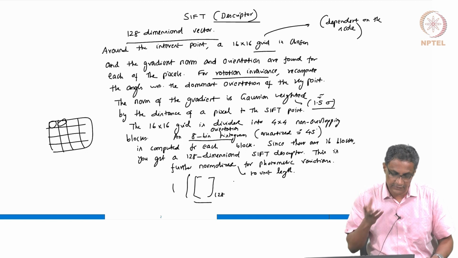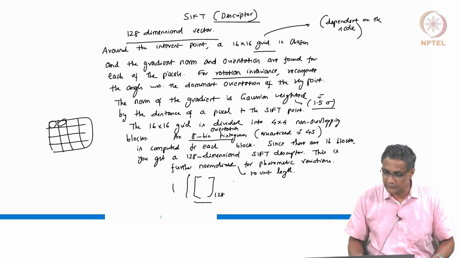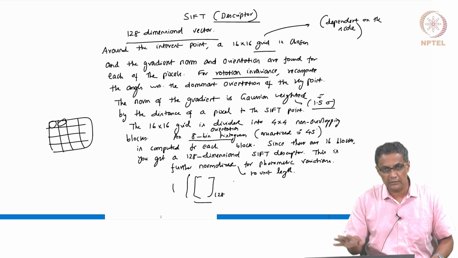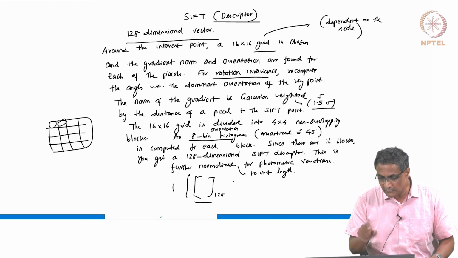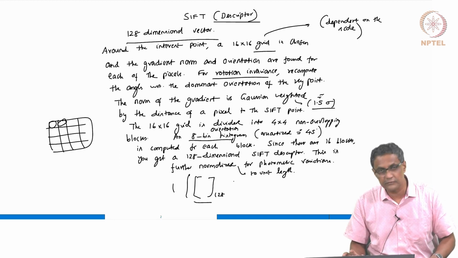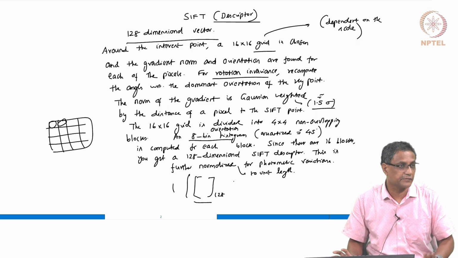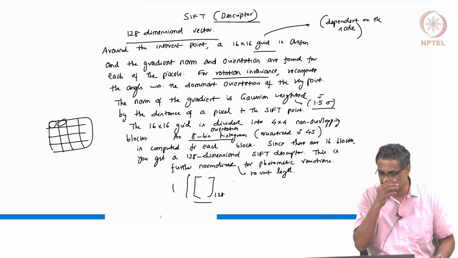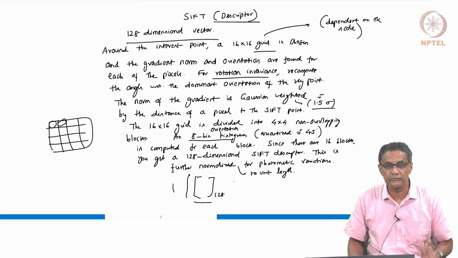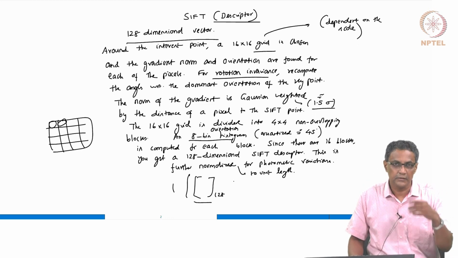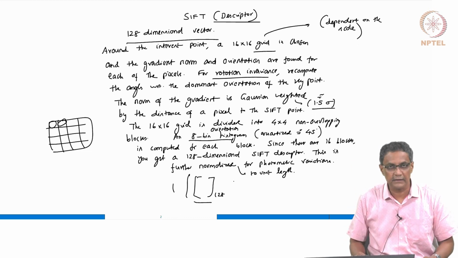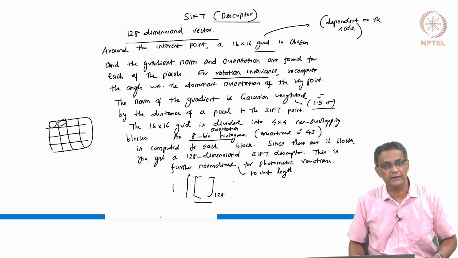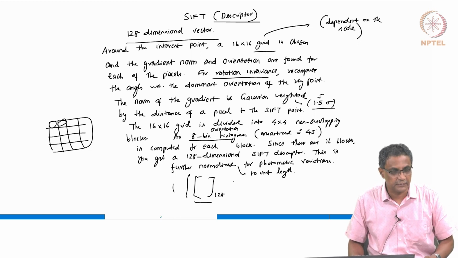And the interesting thing is, even though strictly speaking this is not even meant to handle affine transformations, in reality people have found that this works extremely well under many conditions. In fact, you should do this. Go outside, in a hostel or inside the campus, wherever you are. Take your cell phone and take two images of a scene. Today you take one. Tomorrow, when you go back, take another image. Don't take it from the same viewpoint. Try to see how many matches you get, and take any off-the-shelf SIFT code and run it.